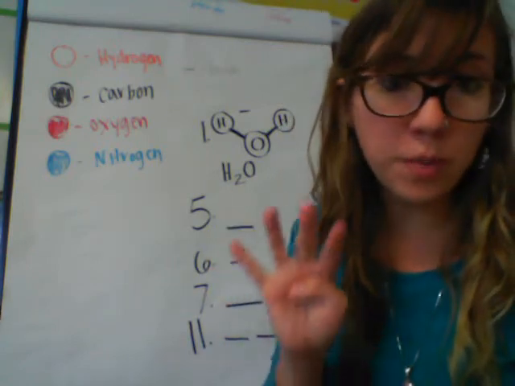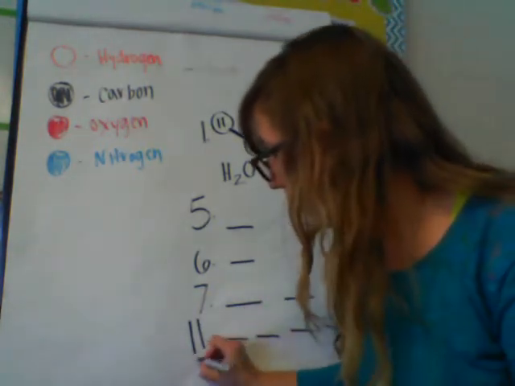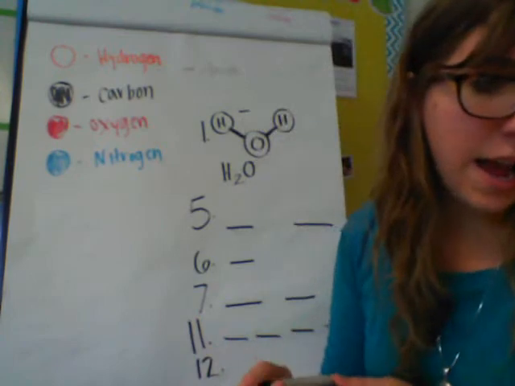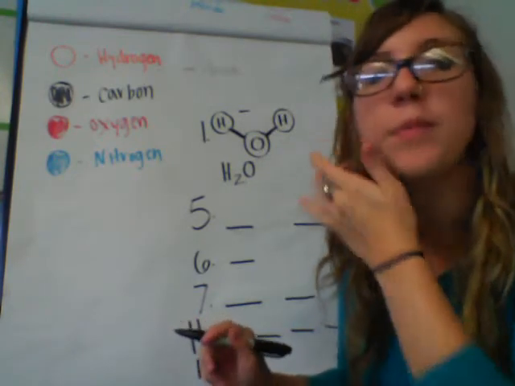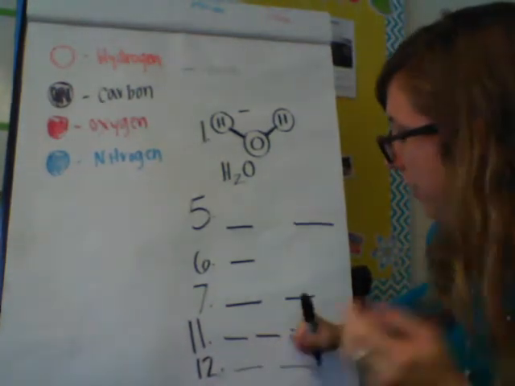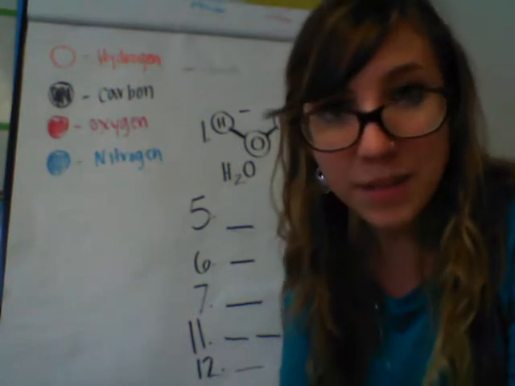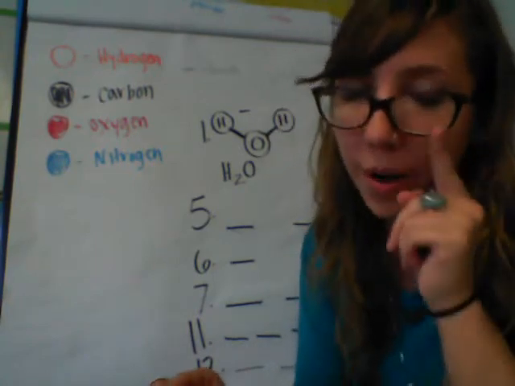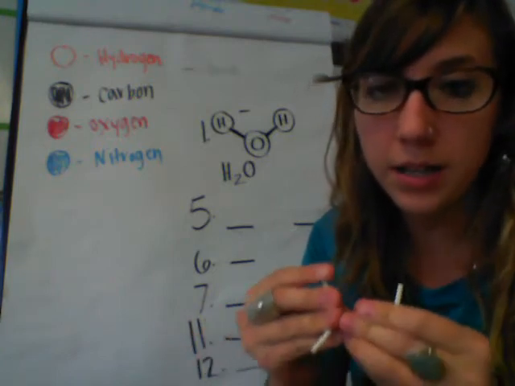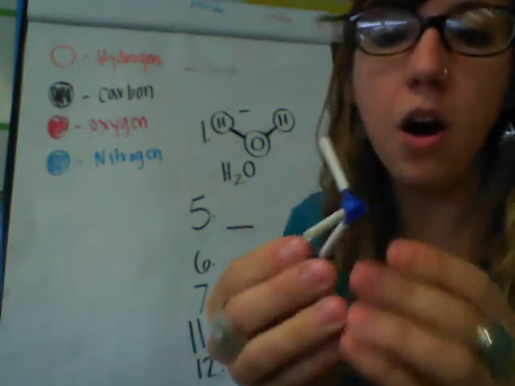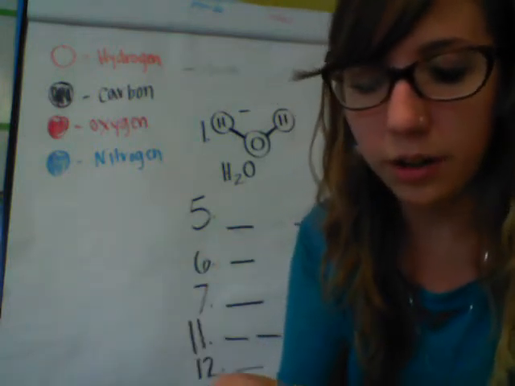Now, after you do number 11, you'll move on to number 12. And number 12 asks you to draw 2 more molecules, but this time you only have 1 rule. Now this is where you get to have some fun with it: you can use as many atoms as you want, but the rule that you have to follow is that it has to be a stable molecule. So all of the bonding sites must be connected to another atom.